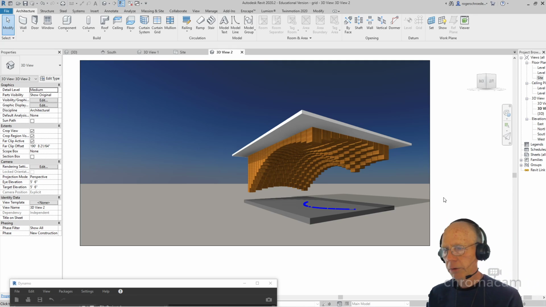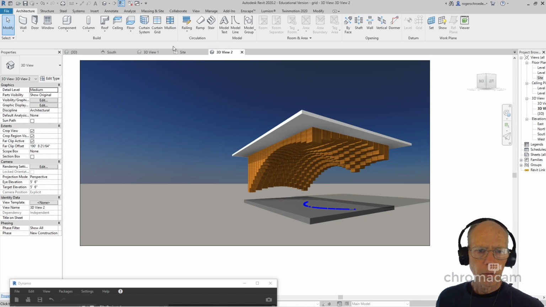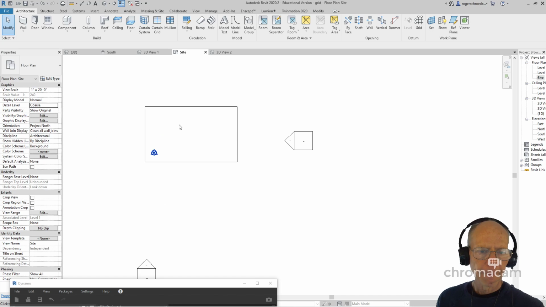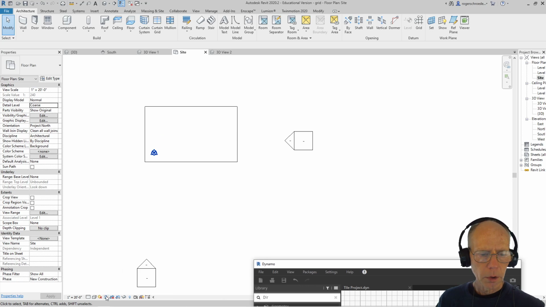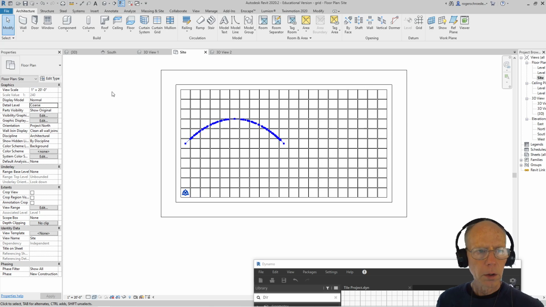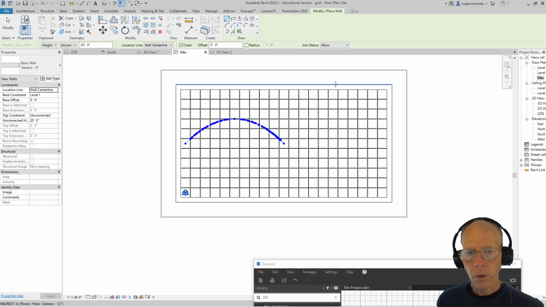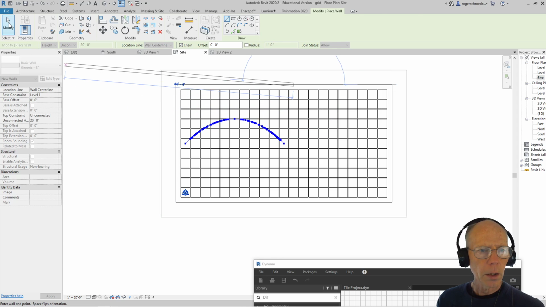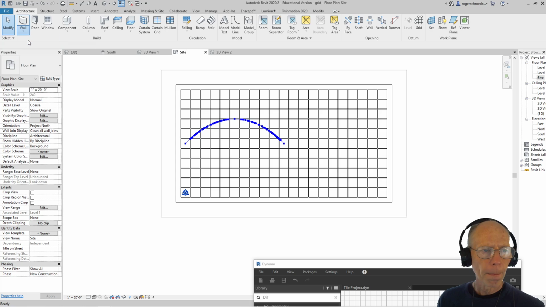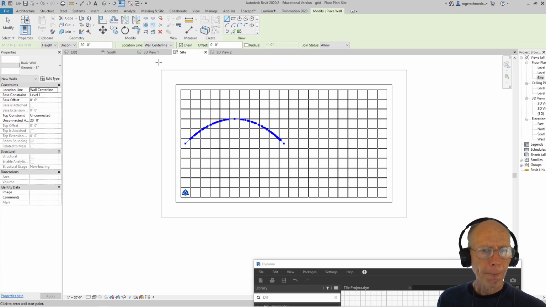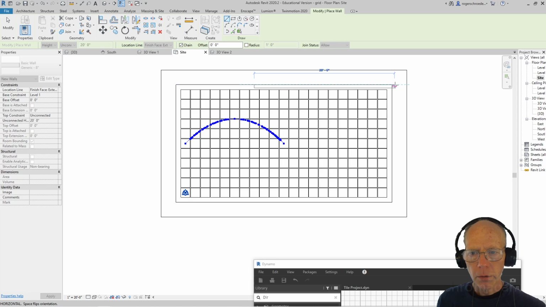Okay, so now we need a little glass around it and a little bit of wall around it. So we'll go back to the site plan. I'll render this so that we can see through it, so we get an idea of where our walls are. I'll grab the wall tool, architectural, and we'll just make a generic wall. I'm going to peel it. We're on the center line, I don't want to do that. So I'm going to go to wall again, and I'm going to make it the finished face exterior. I tend to draw in the wrong direction, but this seems like I'm okay.